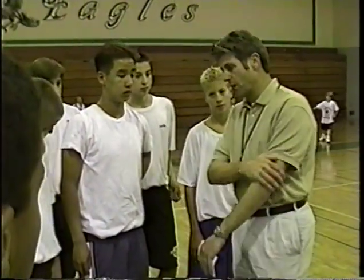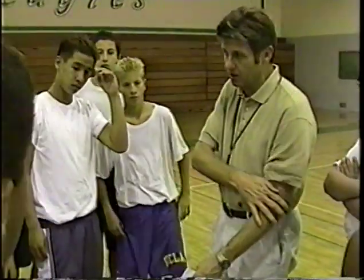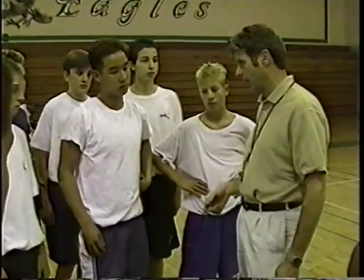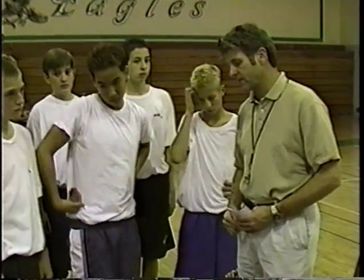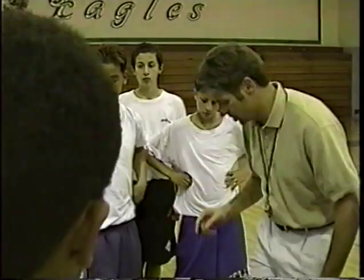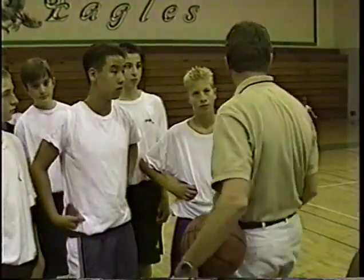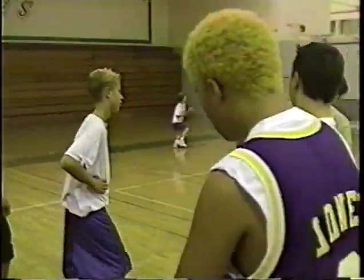Now, the first thing I want to touch on: in the future, when you guys come to practice, with Coach's blessing, I want all you guys to bring a basketball. I'm going to use some of the guys that I coached last year to demonstrate, and then I'm going to get you guys going. You want to know how to walk in the gym and properly warm up. So let's walk down here.